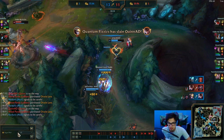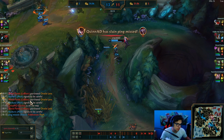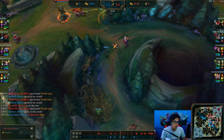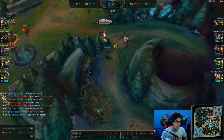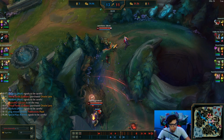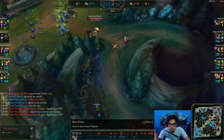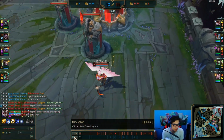So, sorry, what I was trying to get across there is, fun fact about Shaco, if any of my passive marks Shaco, so my passive, my Q or E hits Shaco, or my ult hits him, anytime he has a Harrier mark on his actual body, and then he ults right after, you know the real Shaco from the clone, because the real Shaco will have the Harrier mark on him. In that case, no Harrier mark was applied to him. It was my passive thereafter, so I completely guessed on the real Shaco, and I won the 50-50. But I'm just letting you guys know about that interaction. I was hoping to show you guys there, but I guess it was just luck that I got the real one. But this is just a fun fact.